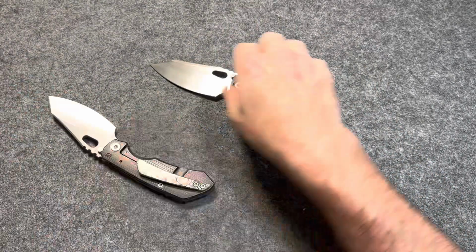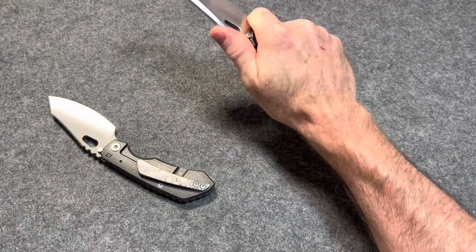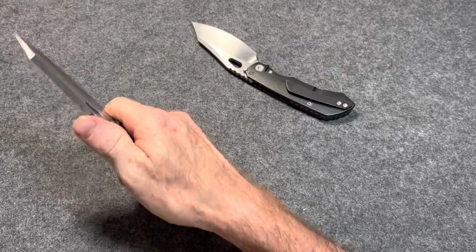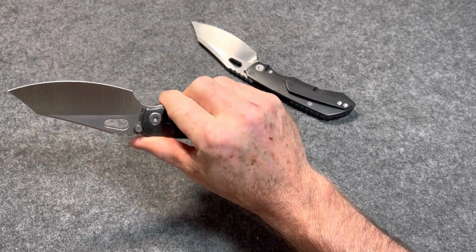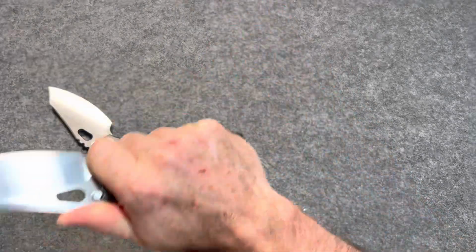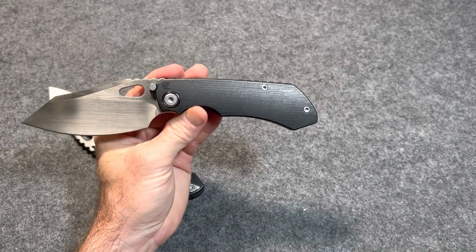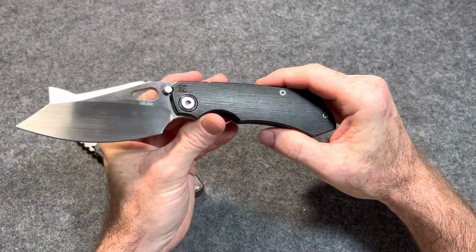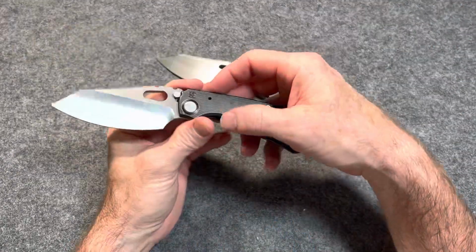Ergos are fantastic on both of these knives, man. They just fit your hand like a glove, and you feel really locked in. You feel like you've got full control over this blade. Yeah, excellent ergonomics. They definitely put ergonomics over form with these knives. Although I think they look fantastic also. I love the blade shapes on them.